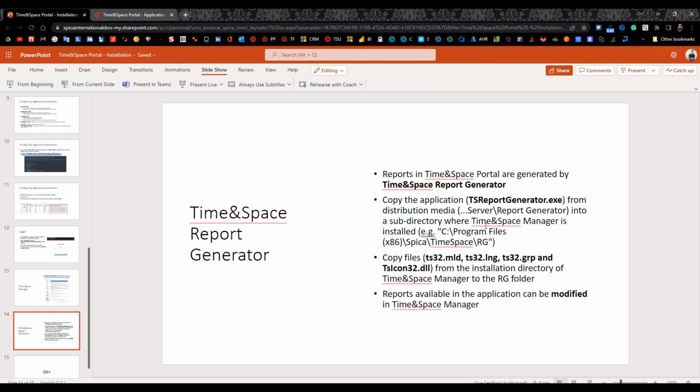What you need to do, once again, is go to the installation media, to the server report generator folder, and copy this tool to your Timespace Manager folder. You can also use a subfolder. It doesn't matter, but if you use a subfolder, then you need to add these additional files to it.